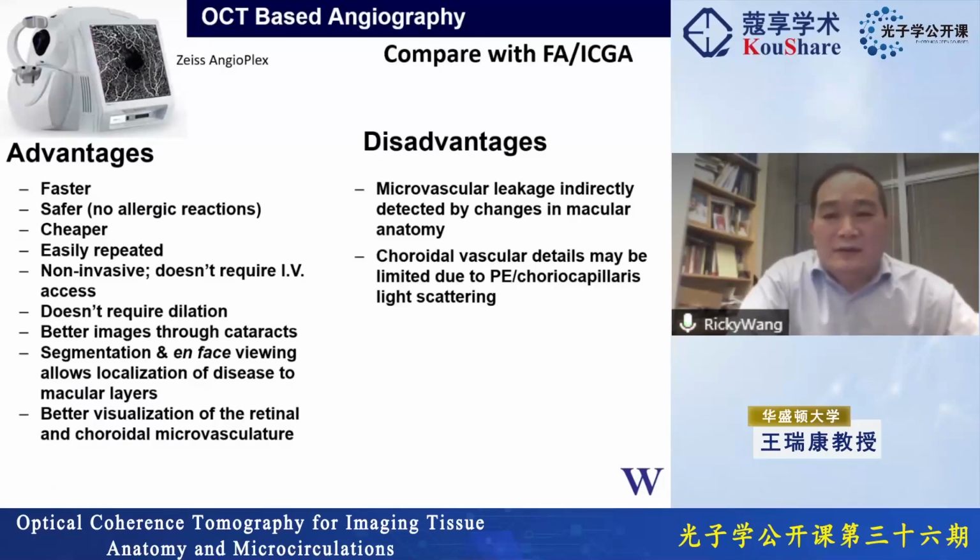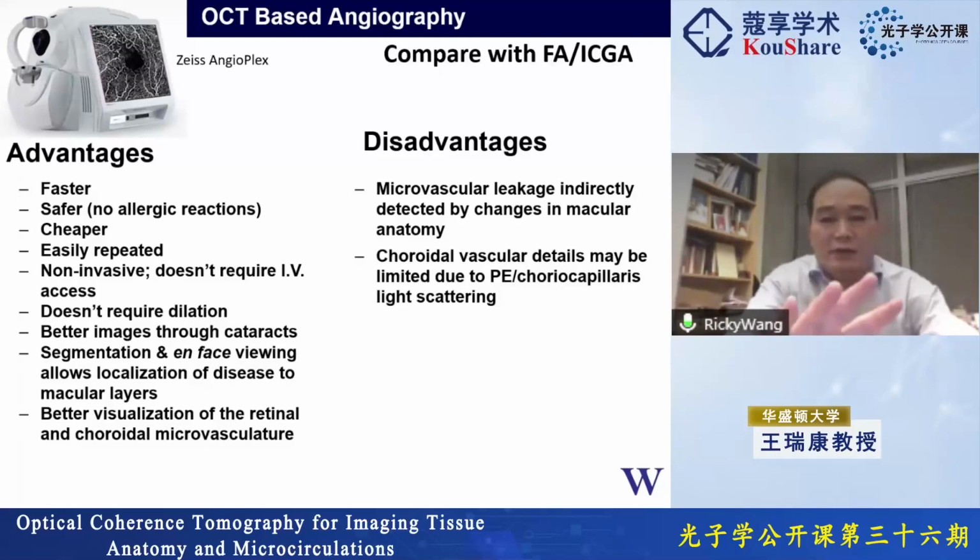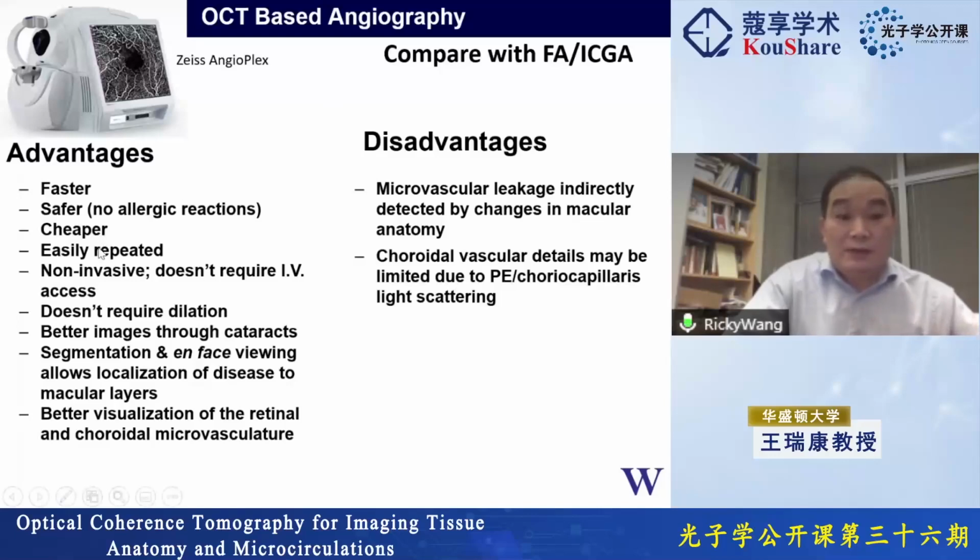However, in the United States, it's not that story. It's not that cheap. In the States, if you want to do FA, that will cost the patient about $2,000. However, if you use the OCT to scan the same patient, the cost is only a couple of dollars. So therefore, using the OCT is much cheaper, and because it's non-invasive, it can be easily repeated. So imaging can be repeated. FA you cannot repeat.